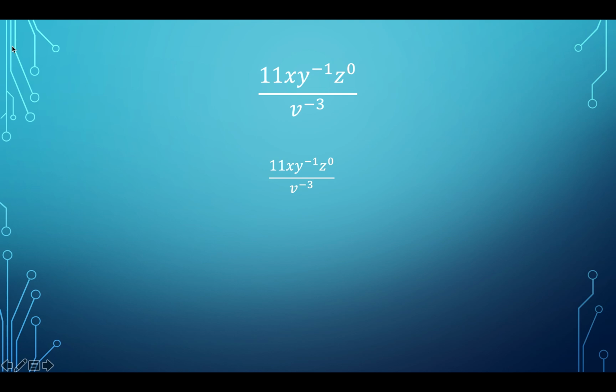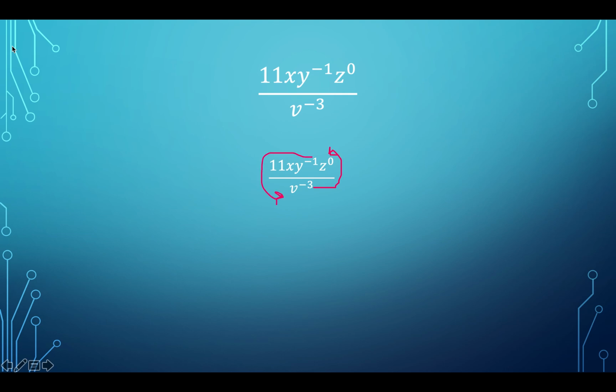The easiest way I'm going to tell you guys to do this, there's like a little shortcut. This is what I do for myself. Do you see how in the bottom we have this negative 3 power? Well, we're going to end up multiplying by the reciprocal, and that's going to become positive. So now instead of having v to the negative 3 down here, shoot it up to the top and make it positive. The second you bring it up to the top, it becomes positive.